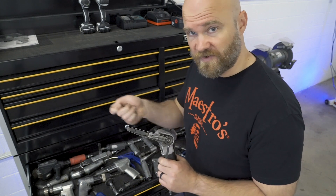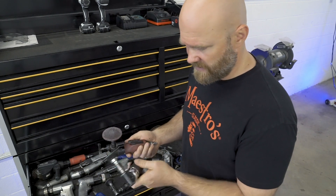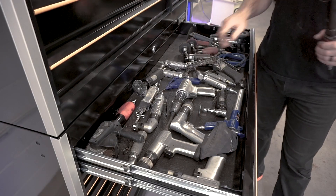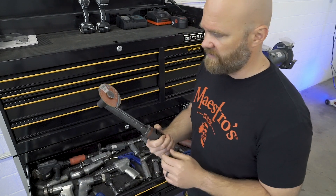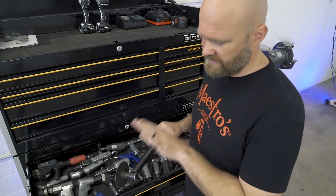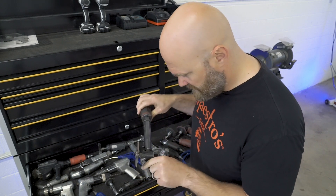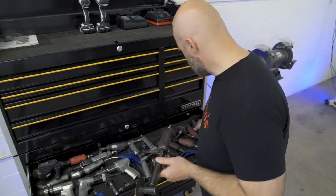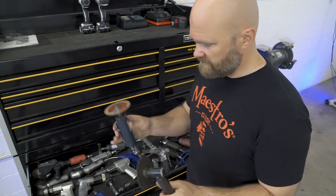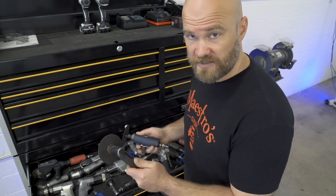More angle grinders — these have three-inch roll locks: one's got a Scotch-Brite pad, one just has a regular 50-grit sandpaper disc, so you don't have to switch out the disc as much. Maybe my second favorite tool — these could be tied — is my extended cutoff wheel. I actually took the guard off, which I don't recommend, but I try to keep my face out of line of the disc at all times. I just really like the ergonomics of the extension, how you can hold it — I feel more precise, I can watch my cut while guiding it.